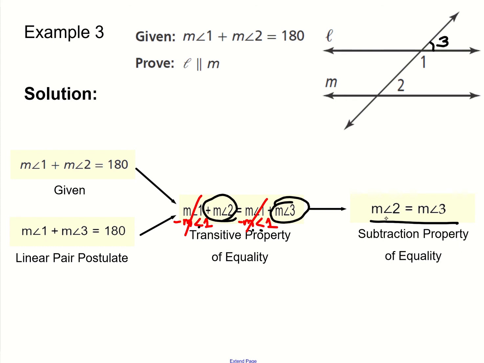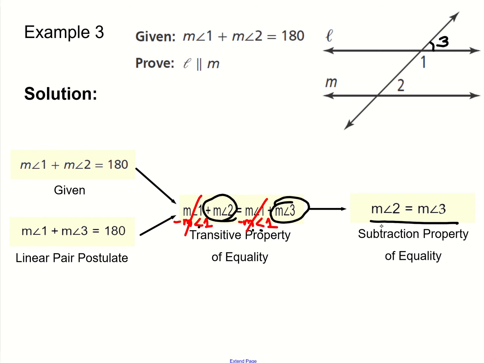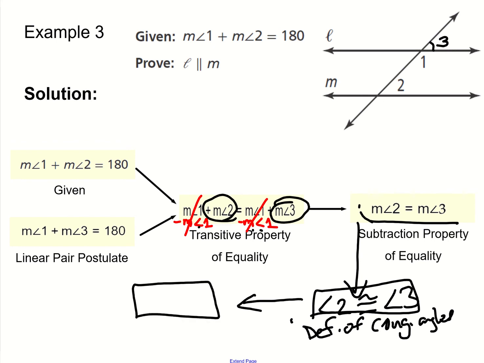All right, we have that angle 2 is equal to angle 3. So because angle 2 is equal to angle 3, we can say that angle 2 is congruent to angle 3. And this should be another box. This should say this is the definition of congruence of congruent angles. And then finally, I don't have any room, so I'm going to do this arrow to the left. Normally you would just continue in the right direction.